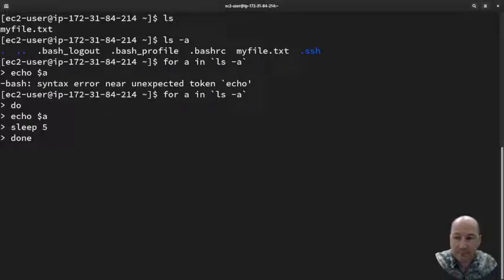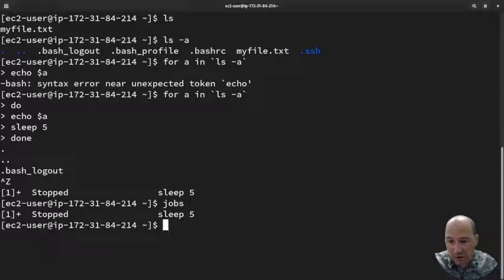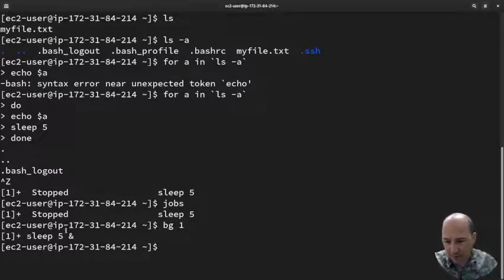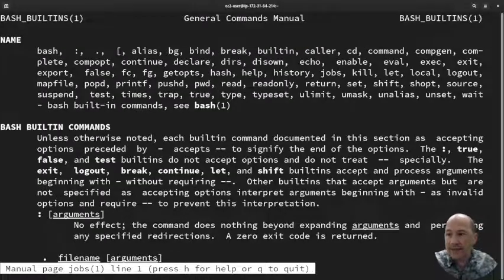So we learned sleep as well, so we're doing a for loop, and it's going to go through and grab each one of these, sleep 5 seconds, and then hit the next one, sleep 5 seconds, then hit the next one. Well, I don't have access to my cursor, so I'm going to Control Z this to stop it, and I can see jobs. See that's running. I'm going to bg 1, and this is just going to keep it going in the background, but the sleep is all it was doing, so it's going to say done when I hit enter. Okay. So there are a lot of things you just learned, and we've learned man, so we could man jobs and see what it's doing.